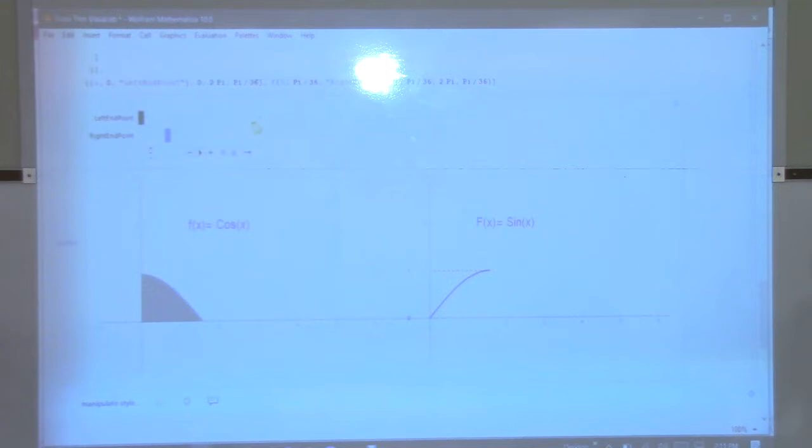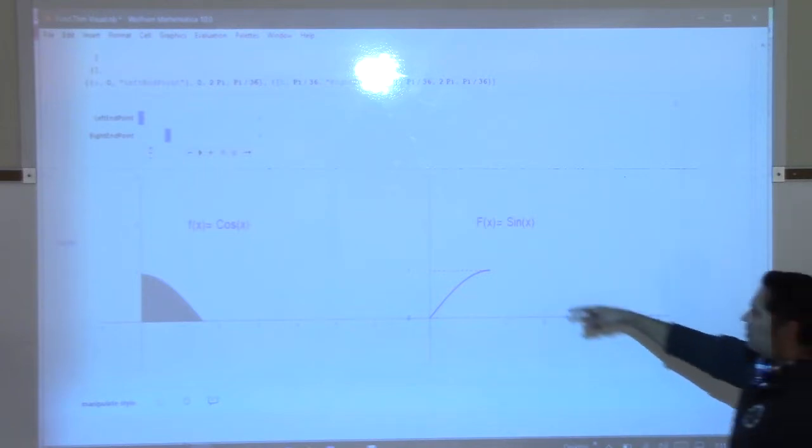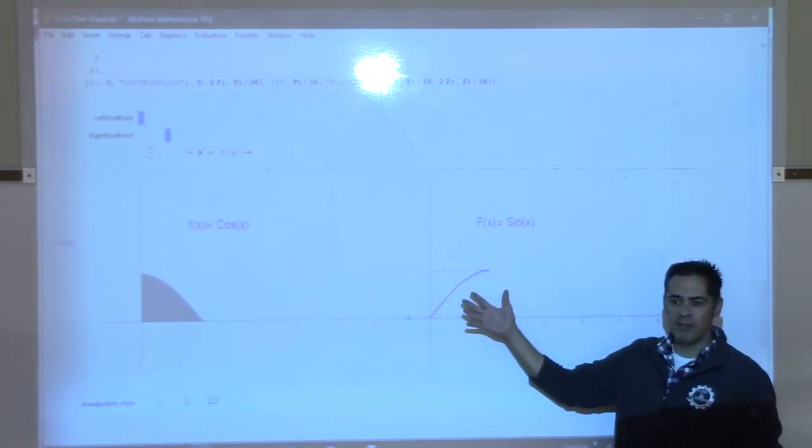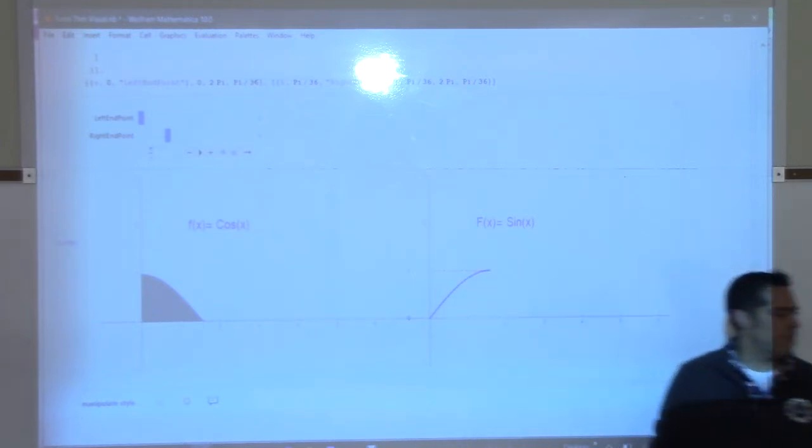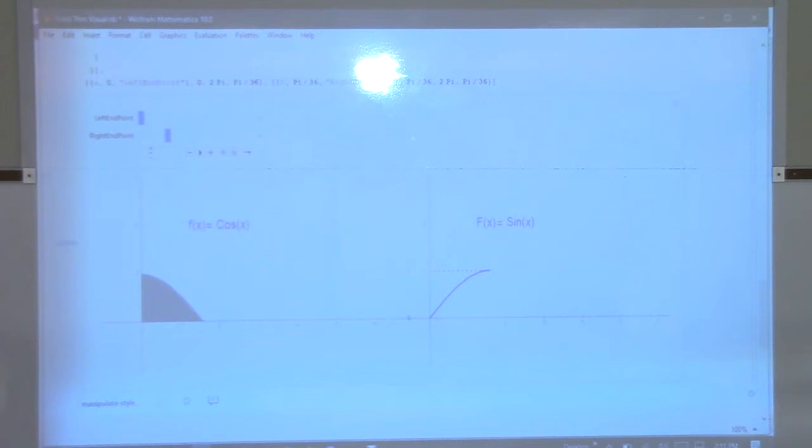Very simple. All right, so the answer is 1. Why is it 1? Because you subtract the y. Because the difference of these two y-coordinates is 1, right? 1 here, 1 there, right? Okay, but watch what's interesting. Watch what is interesting about this.